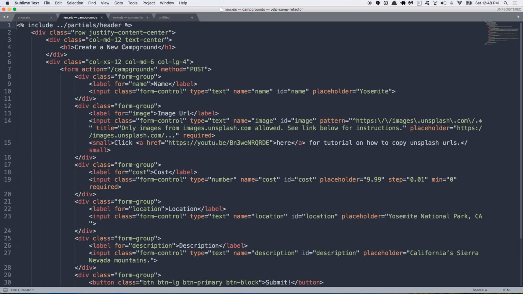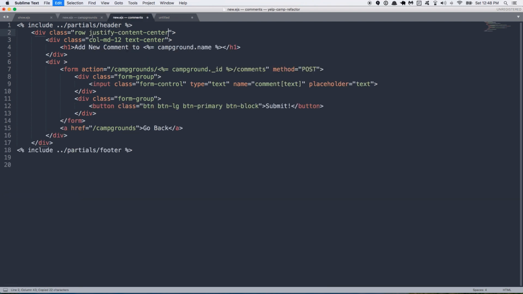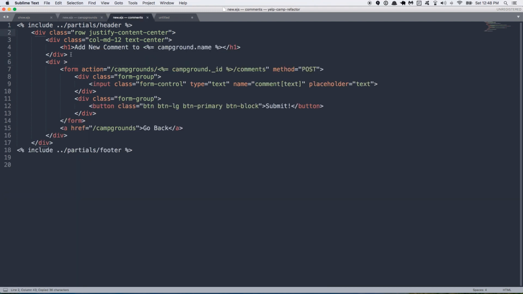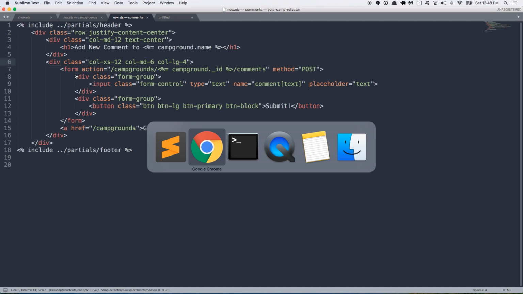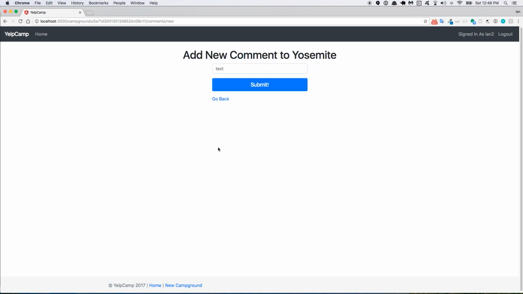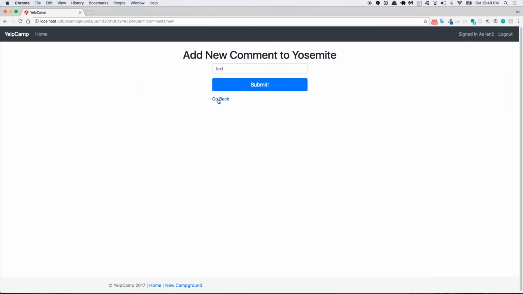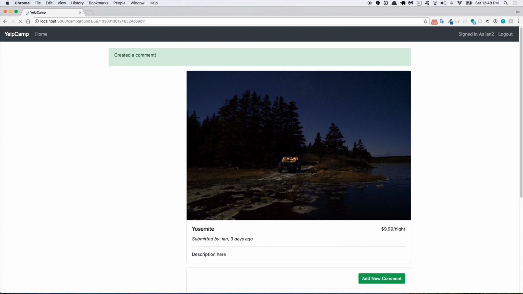So we'll go to new EJS, we'll take the justify-content-center from the row, we'll put it in there, and then we'll go down here and take this class and put it on this div. And if we go back now, so here it is. Looks pretty nice.